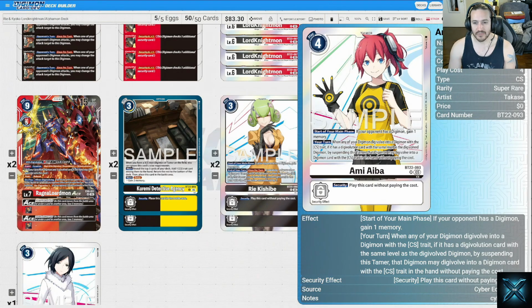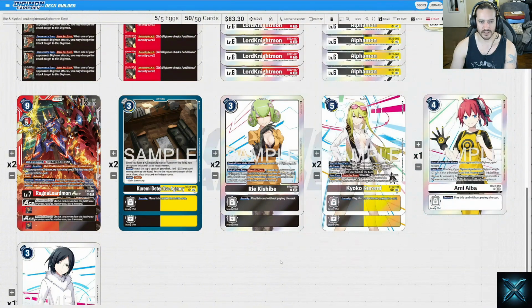Digivolution card with the same level as the Digivolved Digimon, by suspending this tamer, that Digimon may Digivolve into a Digimon card with the CS trait in the hand without paying the cost. So, if you have the same level, you get to Digivolve for free, which is really, really cool. It's going to help you get into your lines really easy.